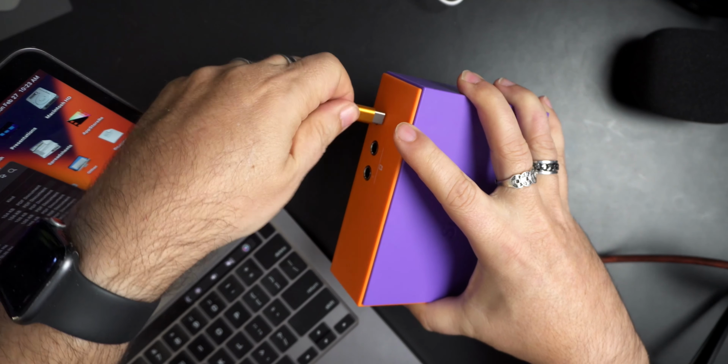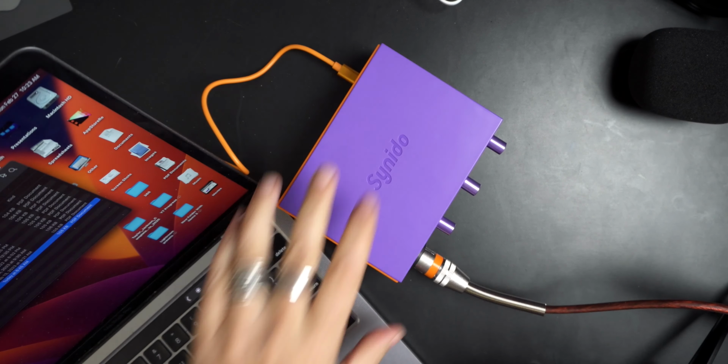What is going on? Okay, so this is plugged in. That's plugged in. I need a USB cable. Okay, so we have this. I love the orange. I'm gonna tell you, I love the orange. So this, it's not as long as the other one, but it's fine. This is going in here, yes. And then this is going into the back of the box, okay. Click.